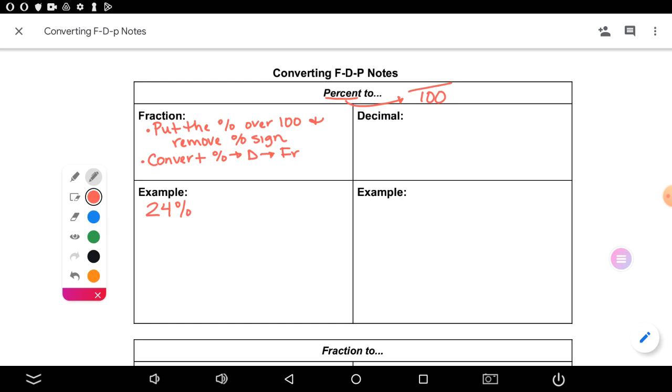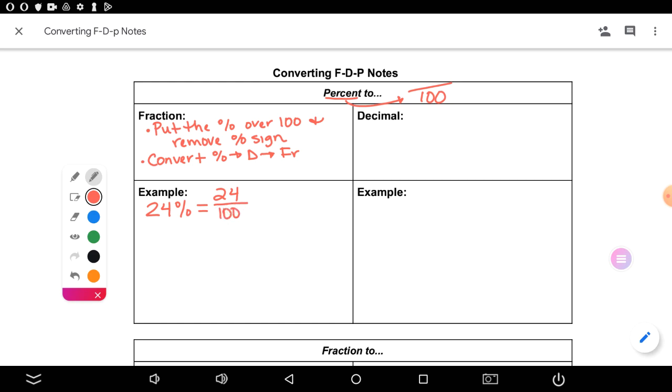So these are for the uncommon ones. You can change any fraction to a decimal and to a percent. I made you memorize the most common 18 of them. How do we change that percent to a fraction? Lori? We're going to have to put 24 over 100. Yeah, you put the percent over 100 because percent means per 100.